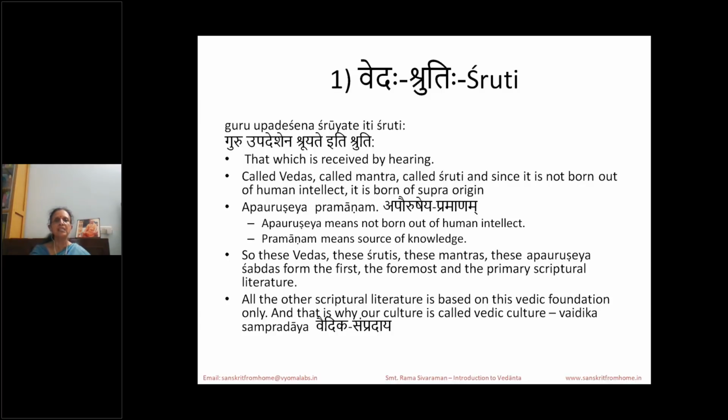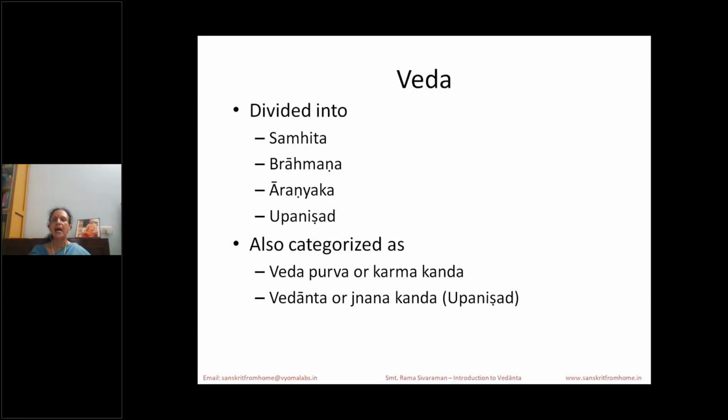and all of this that follows comes under Sanatana Dharma also, right? So the first layer is the Shruti or the Veda, and just briefly, every Veda is divided into Samhita, Brahmana, Aranyaka and Upanishad. And Samhita, Brahmana and Aranyaka generally cater to the Veda Purva or Karma Kanda portion, and Vedanta or Jnana Kanda is covered through Upanishads. This is the normal 95%, this is how it will be. There may be one or two cases where something is present elsewhere, but clearly what we refer to as Veda Antabhaga is the one that covers the Upanishad part of the Vedas.